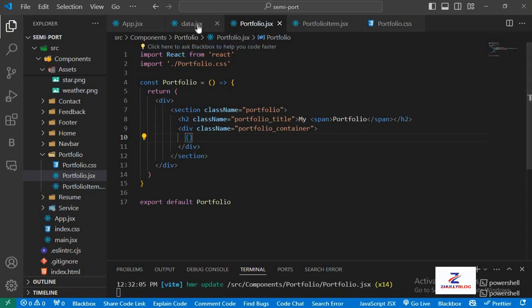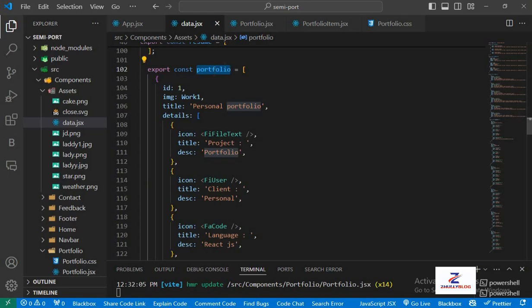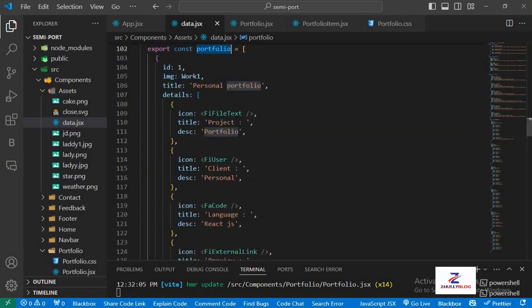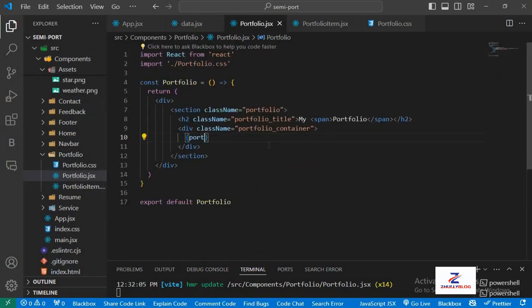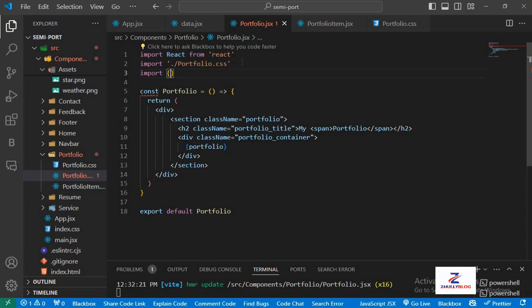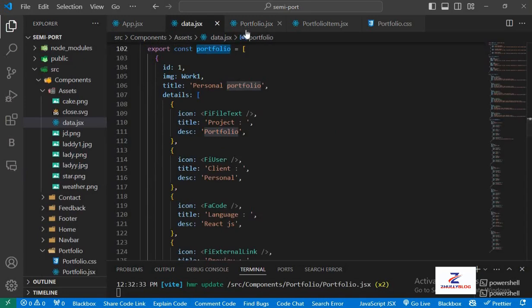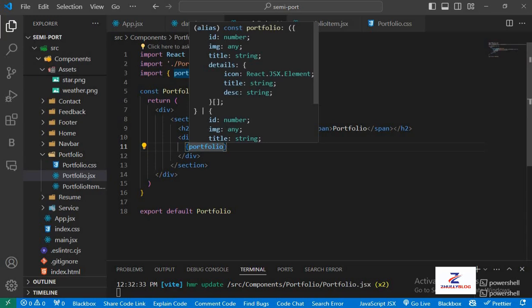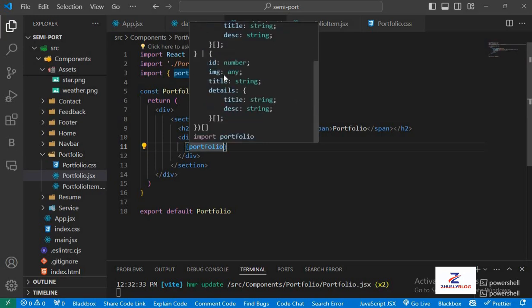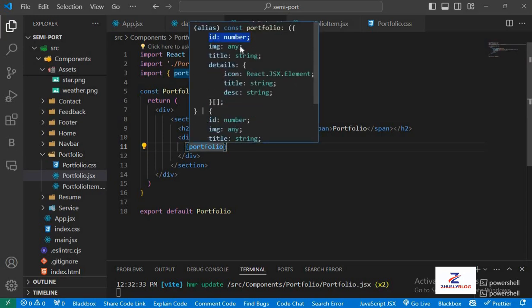And this is the array that we're working with. Let's map. We're going to map over the portfolio array. We're also going to import the data first, so it will be easy to map.